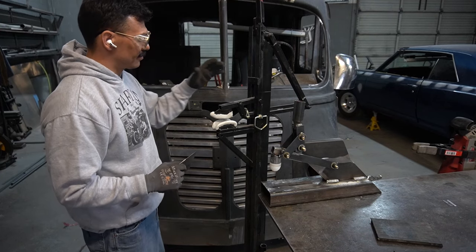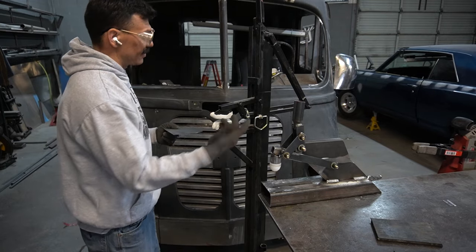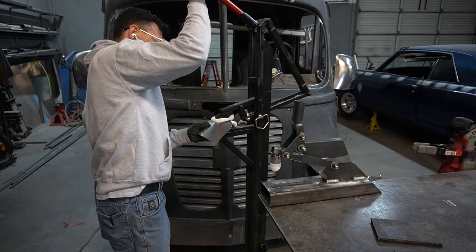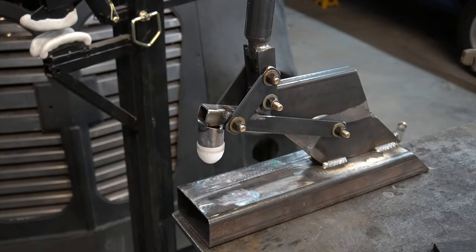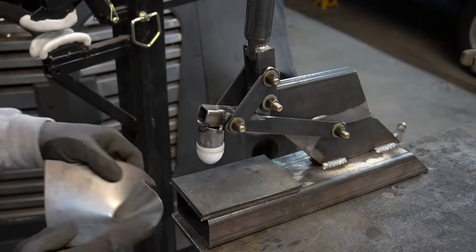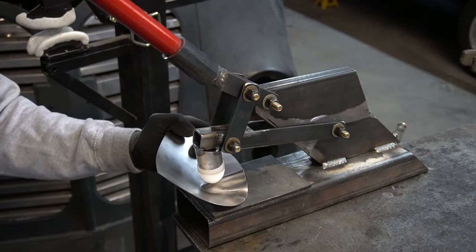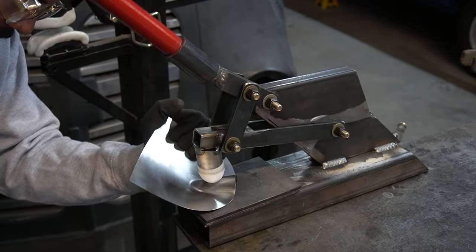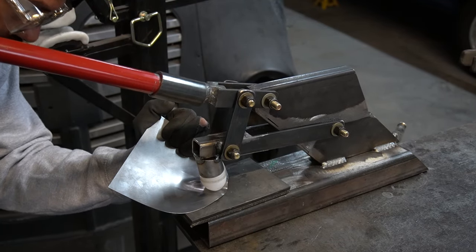So I got the tucking tool out, and then here's our hammer. I'm gonna put a tuck in this and see if this will work hammering it out. So there's our tuck. I'm gonna put a piece of rubber on here to try to hold these sides down. Let's see what happens here. Oh, sliding already. Try to get it on the side of that tuck there. Try to move it in.